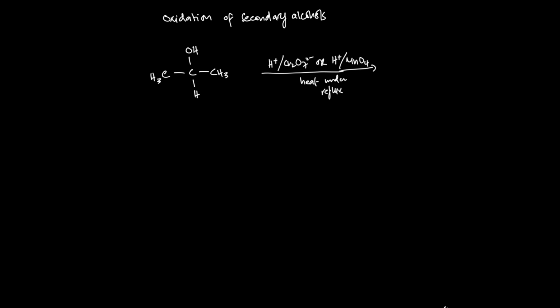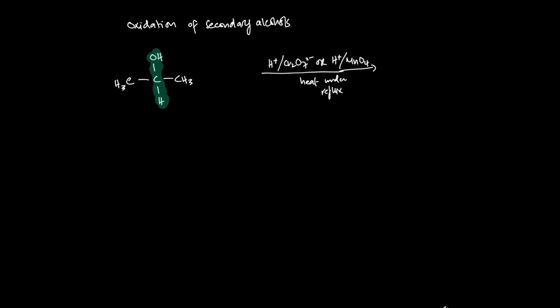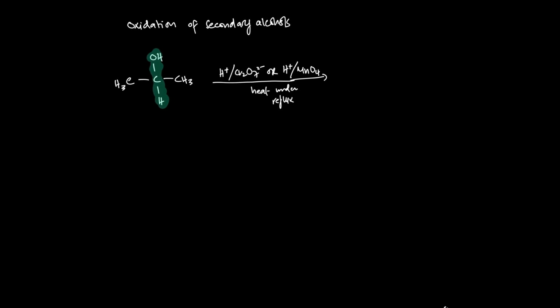Okay. And I can also heat and distill off the product. Doesn't matter if I heat under reflux or if I heat and distill off the product. What will a secondary alcohol oxidize to? This is the secondary alcohol group that's being oxidized. These carbon atoms are unaffected. So the oxidation reaction over here simply results in the formation of a ketone. Right? Again, you can heat under reflux or you can heat and distill off the product. Even if you distill, you still get a ketone. If you heat under reflux all the way, you'll still get a ketone.